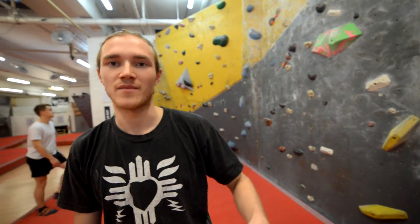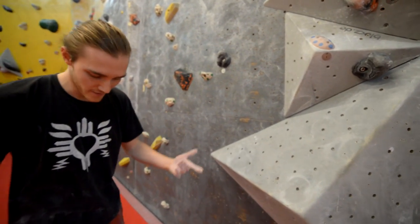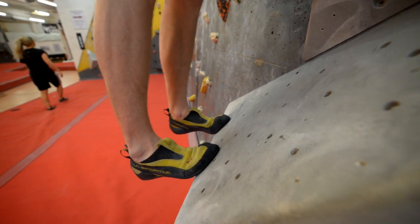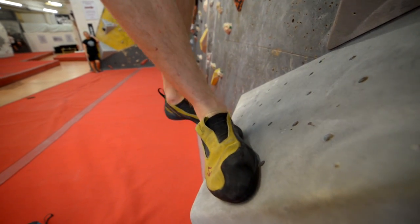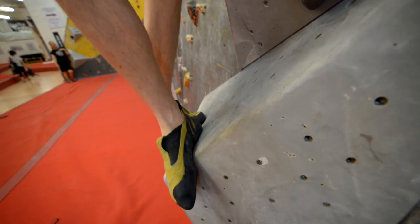We've done quite a lot of standing on edges and small footholds. Now we're going to talk about standing on bigger, slopier footholds — standing on volumes. This is a really easy place to show that off; this is a huge volume. When you're standing on a volume, you want your toe — the front of your toe — facing up the volume. Both my feet are facing towards the highest point of the volume, which means I'm getting that entire toe area of my shoe onto the volume. If I was placing my foot side on, although I might be getting more rubber down, my weight's going to roll across my foot and it's just going to slip off. The same goes for trying to stand on the edge of the volume on the inside of your foot — that's not going to do you many favours either. So always try and have your toes facing up the volume if you can.